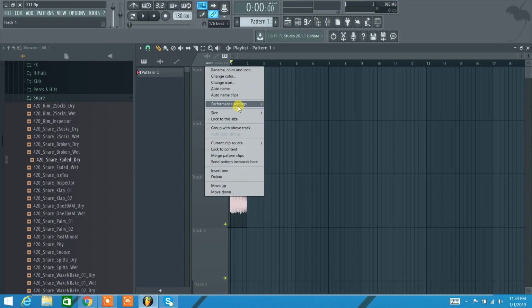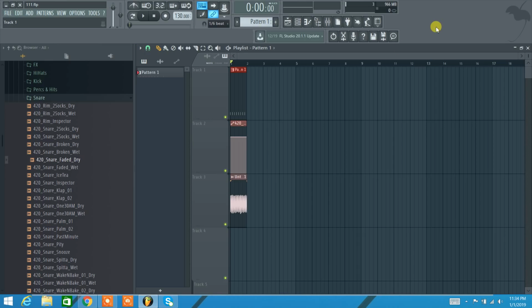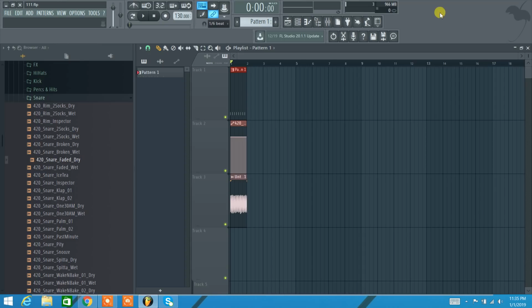You'll see this here, performance settings. You'll also see it over here on the options menu, performance mode. I'm not going to get into that in this video. That's basically almost like a live version of FL Studio where you can set up your MIDI keyboard or something else, and you can put all these different patterns and automation clips and trigger them from your keyboard, and basically do a live performance of all your different clips in the playlist. So it's more for a live DJing sort of scenario, but just so you're aware, if you come across different performance options in the playlist, that's what that's referring to.